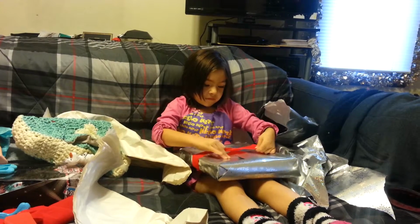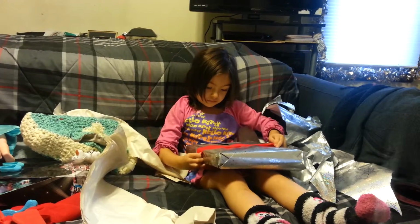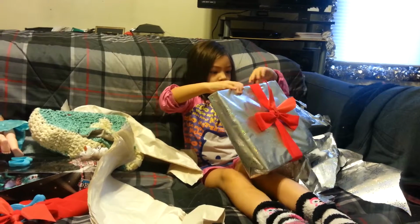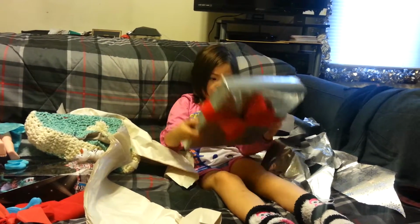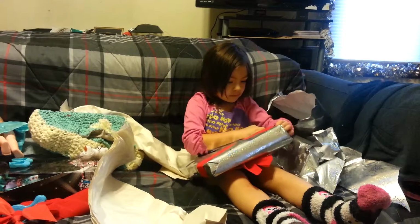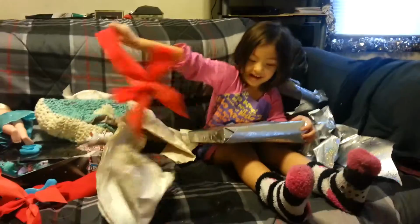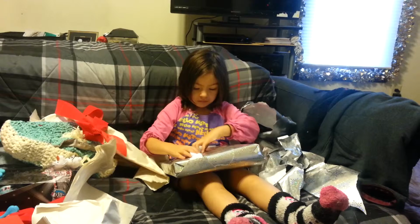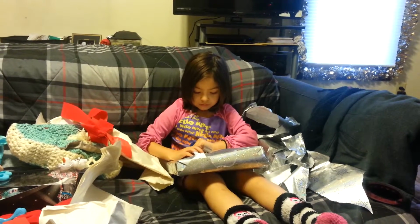So what are you going to do with the bows? I keep them. Really? Oh, that's cool. And slide it up. And slide it and then go to the other side and slide it. You got to slide little by little, baby. Go to the other side and slide that part. There you go, just like that. Mommy, what are all of the rest of them for? Well, we'll see. But this is the last one from Grandma, okay?